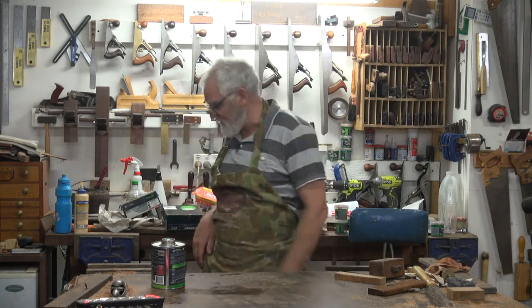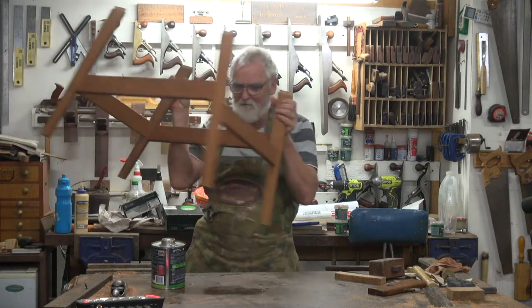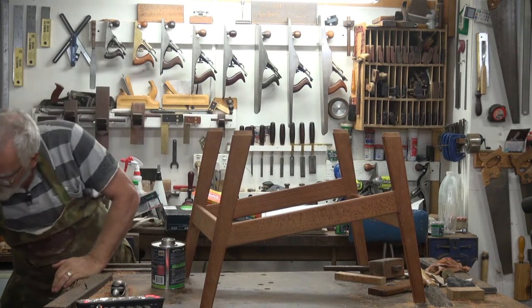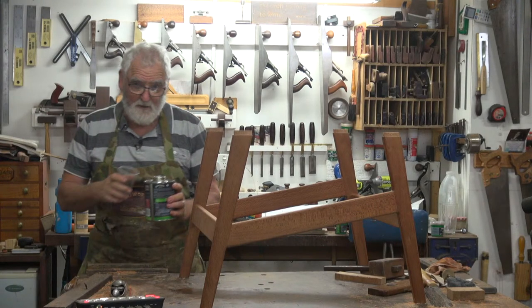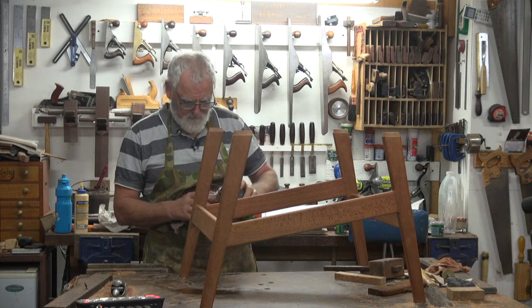Where'd I put the chair frame? Oh, here it is. Okay. Right now, I might. There's every chance I'm going to spill it. There you go.